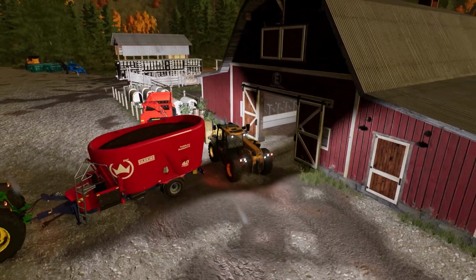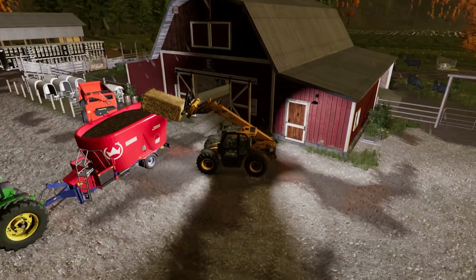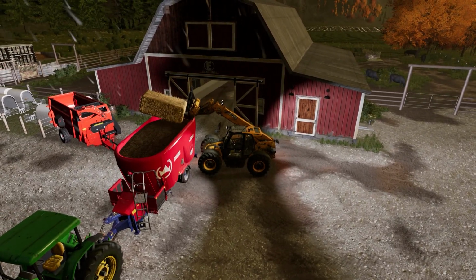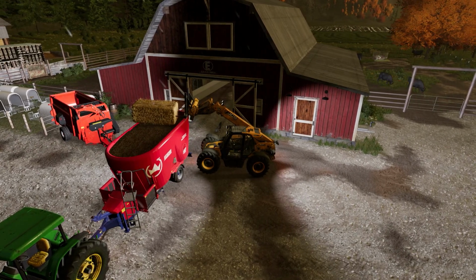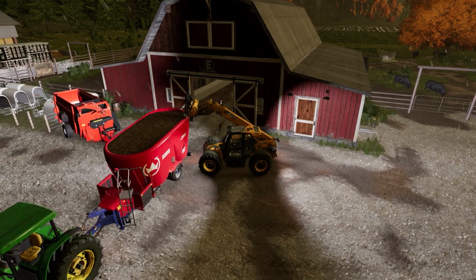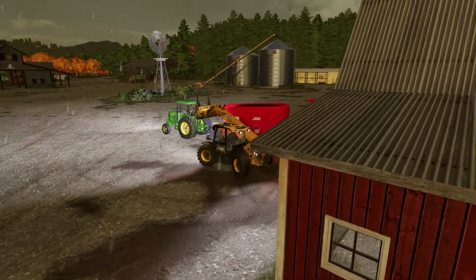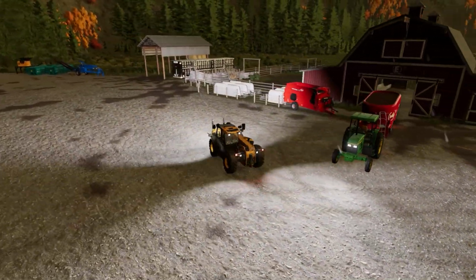And I'm not sure, but I think this bale might only have about 33%, I think, which is what we need to complete our mix. Is that filling up? Looks like it is just filling up. Hey, perfect. So, we're going to go grab a couple more bales before we get that one put in. That way we just have to put them in after, and we're good to go.